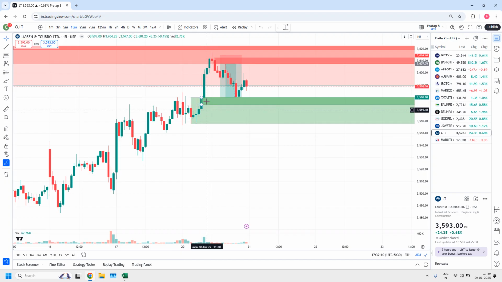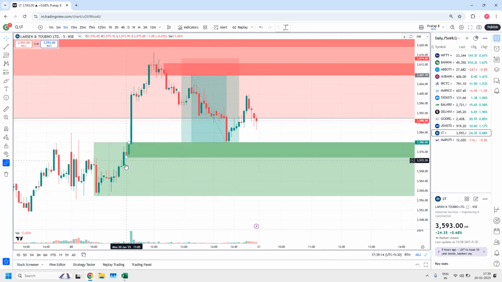But here, most interestingly, when I looked into the 5 minutes, there is a 5-minute order flow, rally, base, rally. This may not let the prices go further below. Below also we have rally, base, rally 5-minute zones. If this order flow is not there, we would have fine-tuned our target to this rally, base, rally. So because of this rally, base, rally, this is the area. That means exactly the 15-minute order flow.